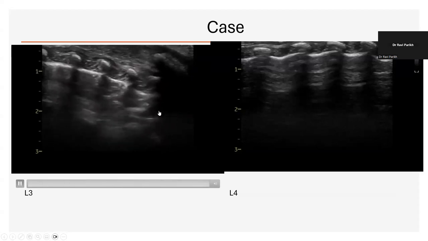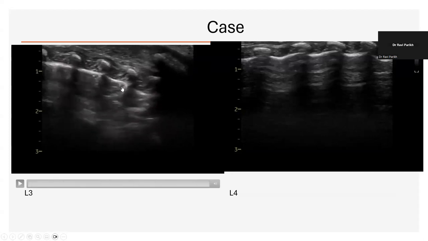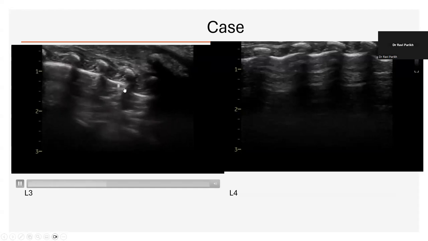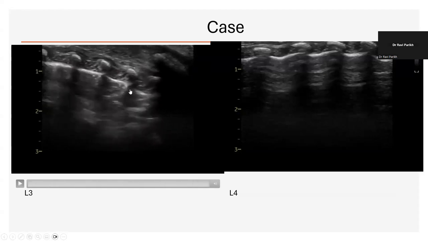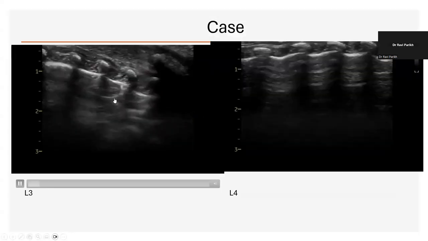So L3, you can see pleura clear, but at the upper margin, there is an area where potentially it's an unclear area with air bronchograms. So it's really confusing. So what I'd say is, and this is really important, the reason I'm showing you this image is you're not linear. You're not at 90 degrees. Because you haven't extended the arm, you're losing the upper half of the image.